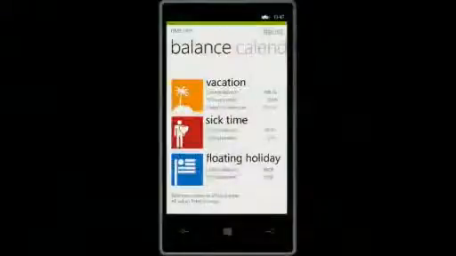The application will come. This is not going through Microsoft's marketplace. The Windows Phone part of Microsoft has not been touched. It only goes to Microsoft's IT infrastructure. And now the application is installed. And I can just launch that and see, okay, do I have any vacation or not? Yep, I have enough. I think I'll take some time.